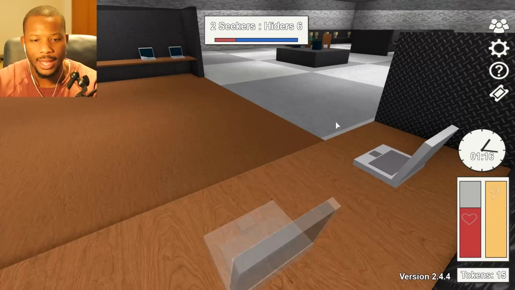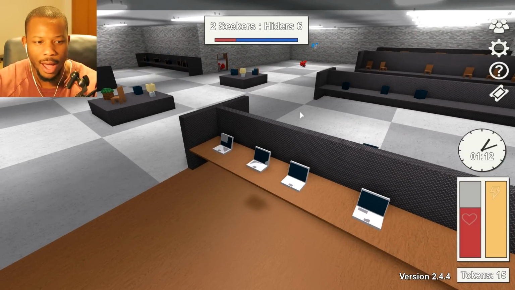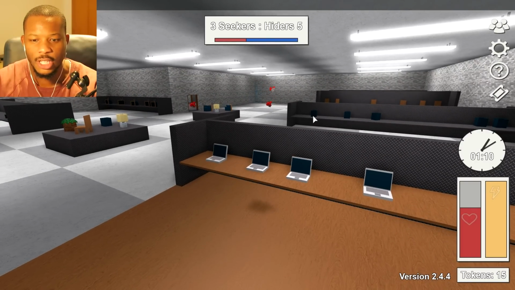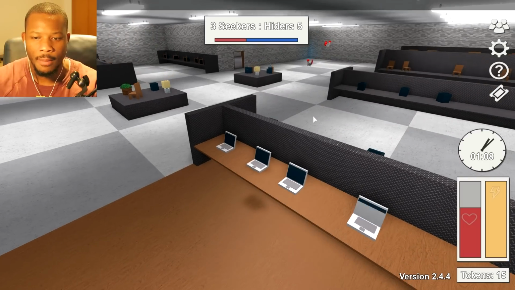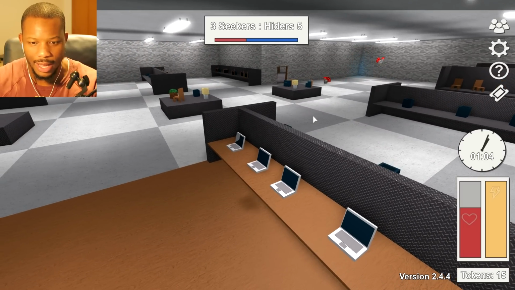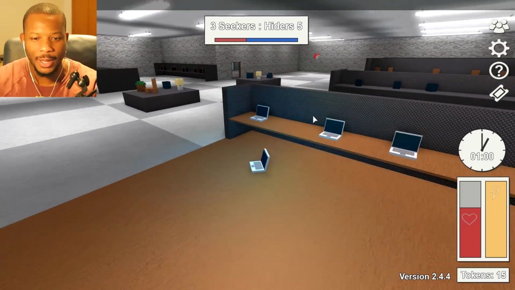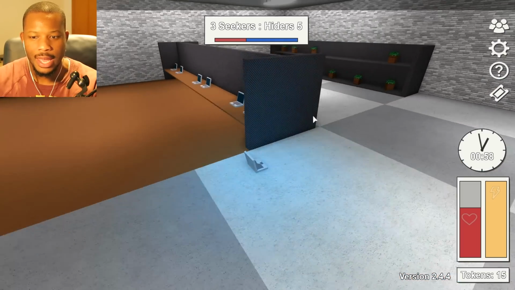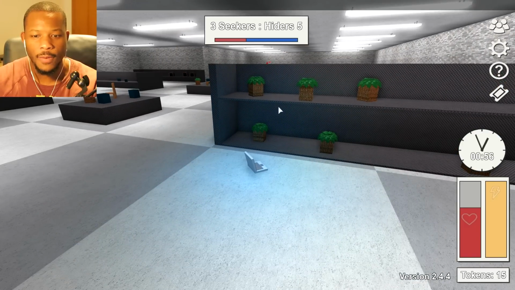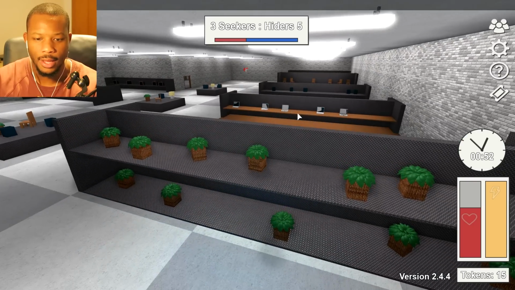All right, I think I might run to the other side, or I could go all the way on the other side as well. Oh, someone just got zapped. So we have 3 seekers now, but one of them is just standing there too. All right, I think I might actually taunt. I don't know if I want to taunt him though. All right, I'm gonna go this way. Yeah. Run for your life. Let's turn ourselves into a plant, a flower pot. All right, there we go.